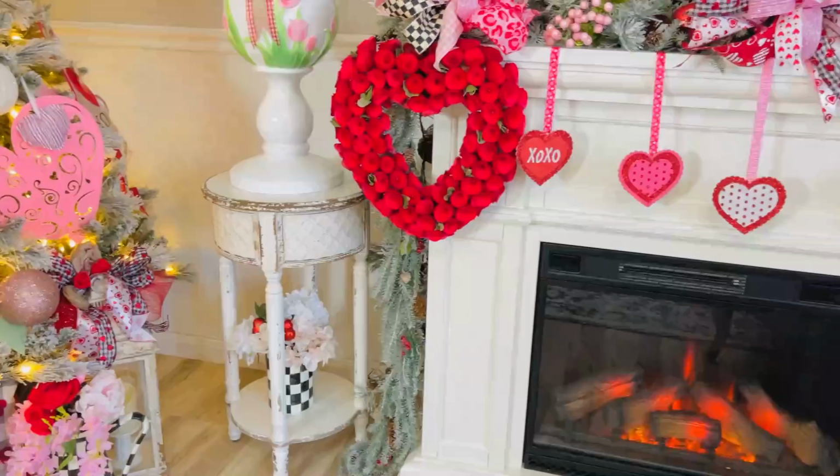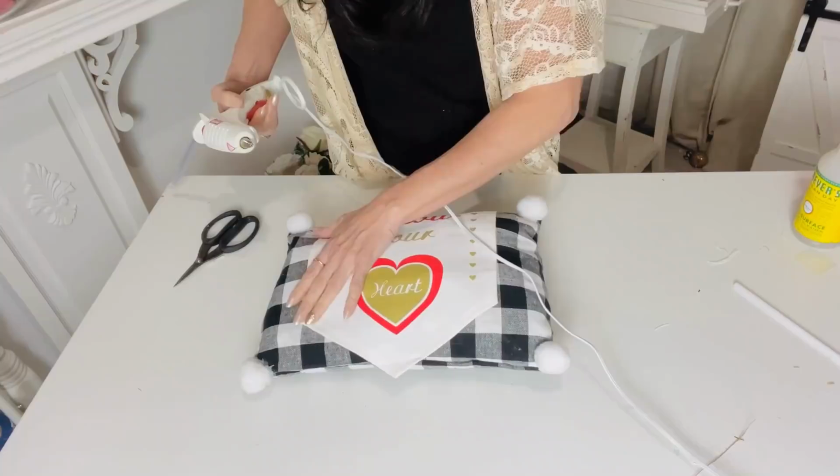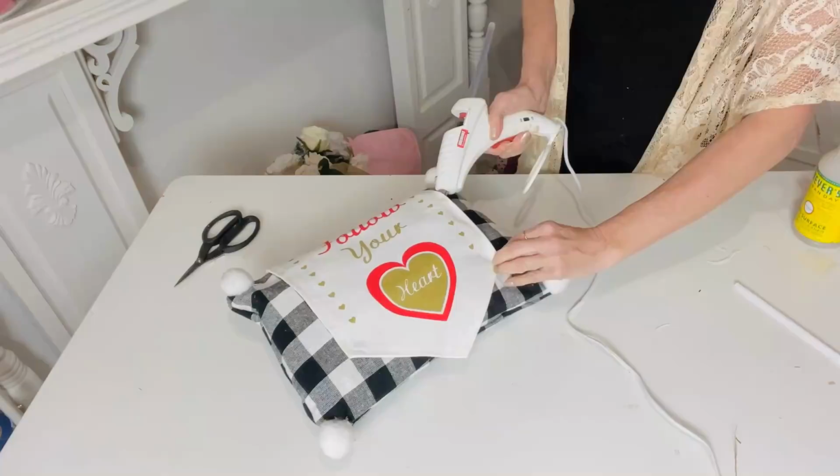How that pillow turned out. I used it all through Christmas at my entryway table. Now I'm going to share with you guys how you can repurpose it and make it into a Valentine's Day decor idea. So from the Dollar Tree, just take one of their little fabric flags. And this one says Follow Your Heart, which I absolutely love. But they carry these pretty much every season. I think this one was from last year.